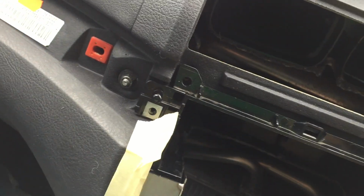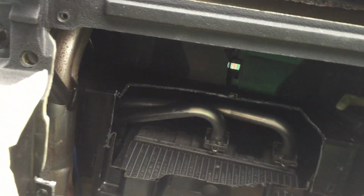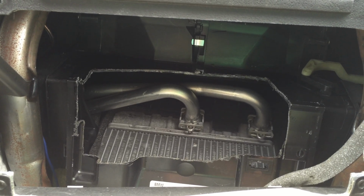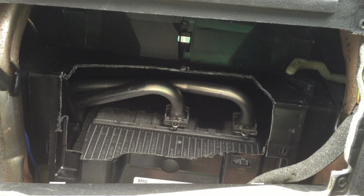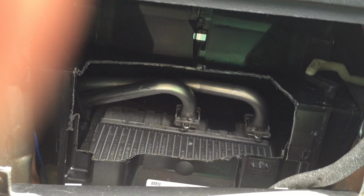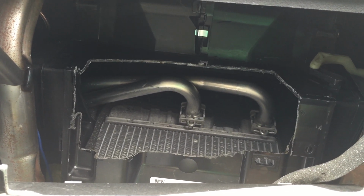And the next part is to now cover the area that we've cut. So what I'm going to do is use a piece of cardboard first to make a template, and I have bought a sheet of 0.5 mil thick steel, which I will then cut and form into a space where it would fit in here, and see what's the best way to actually put it in place, either glue it in or put in some screws to put it in place.